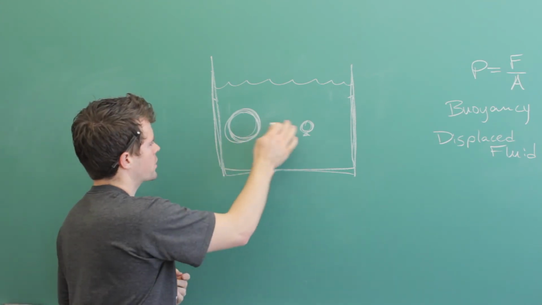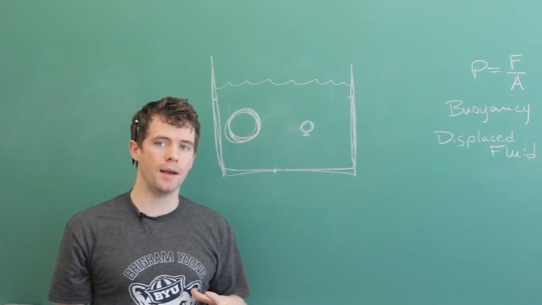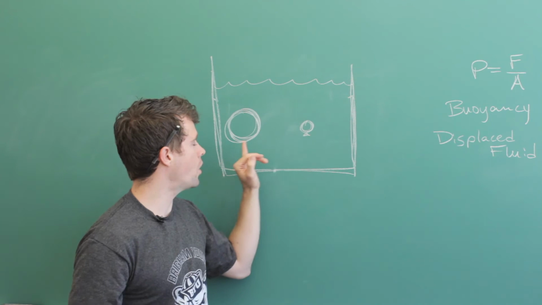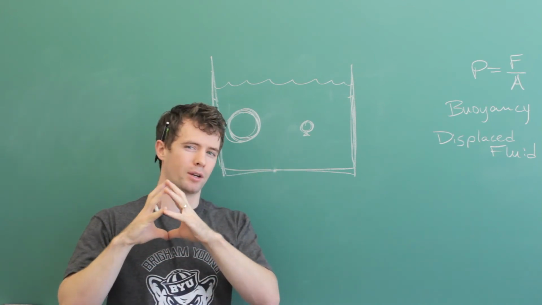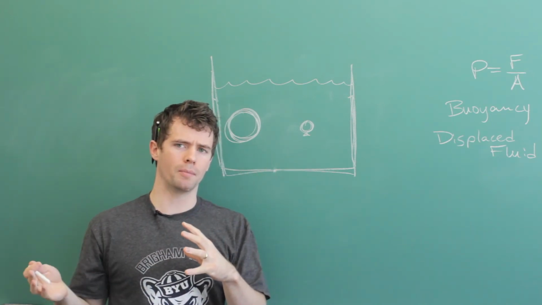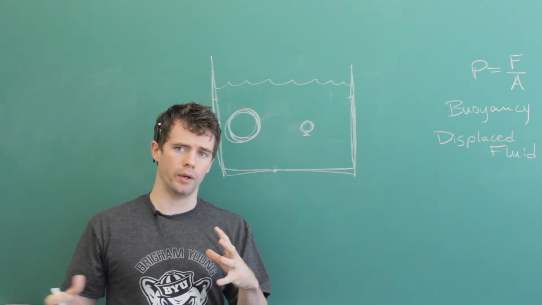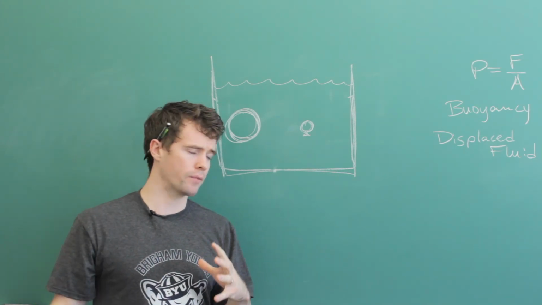So if you look at these two, you notice the cannonball, even though it's heavier, it's displacing more fluid. So you just look at the volume of the objects to see which one actually has a bigger size, regardless of how big the mass is. Whichever one has the bigger size and is displacing all the fluid, that one's going to have the greater buoyant force.